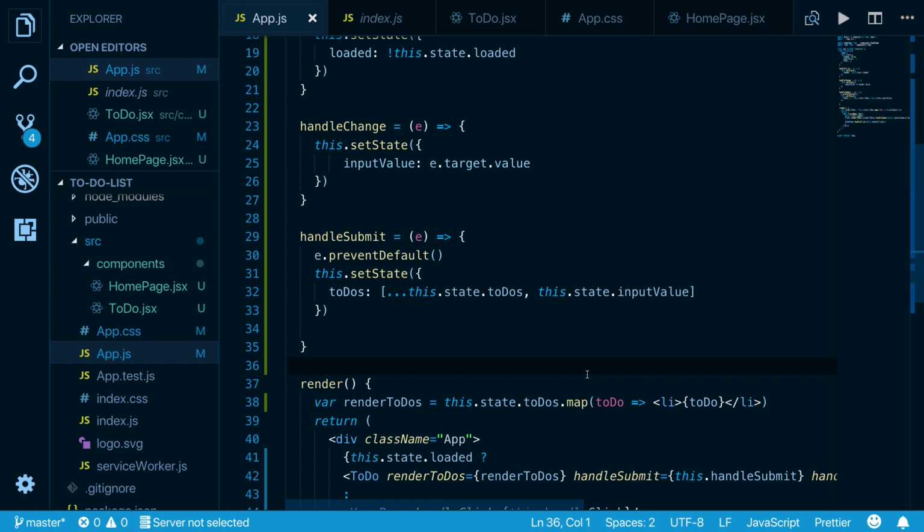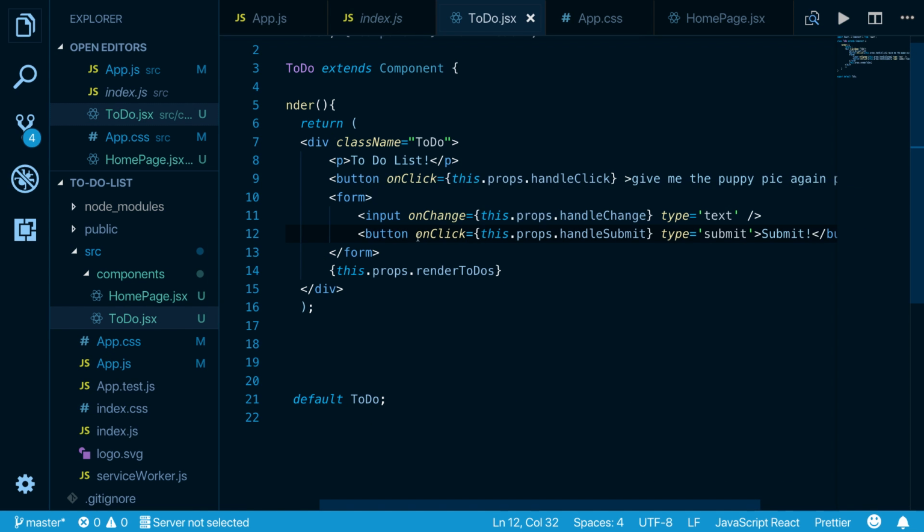The default on things is usually just to refresh the page. So that's why we want to prevent it, because a lot of times it breaks what you want it to do. Okay, so I added the prevent default here, and in my to-do, I changed on submit to on click.